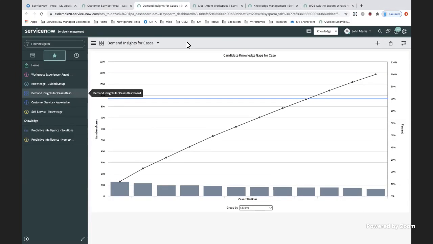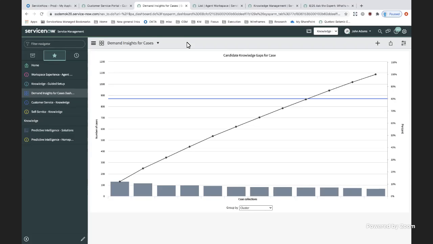Through a combination of multiple heuristic and machine learning techniques, we populate a dashboard like this, and this is a sample dashboard for case. We are also releasing another dashboard for incident out of the box. These two will be out of the box. The reason both of these are separate dashboards is because usually the knowledge bases that serve your customers versus your employees are different.